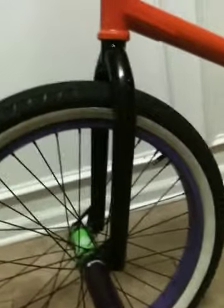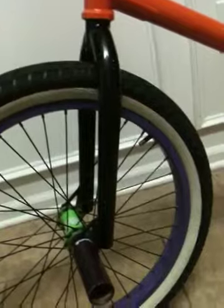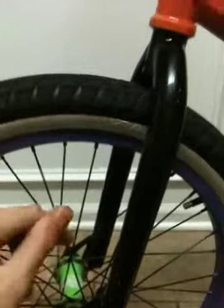I think this is an Odyssey fork. I don't know what kind though. Got it off my cousin, and he said it was Odyssey, but he repainted it black. Fit FAF in 2.25. White wall, of course.